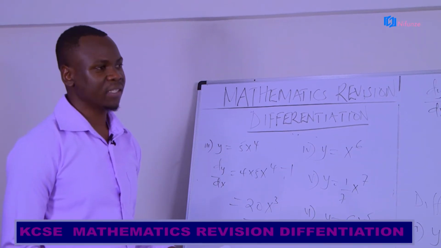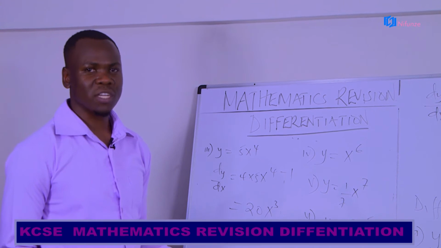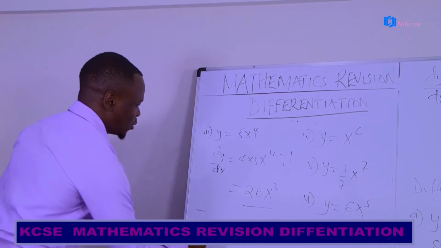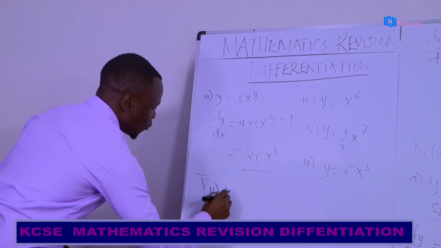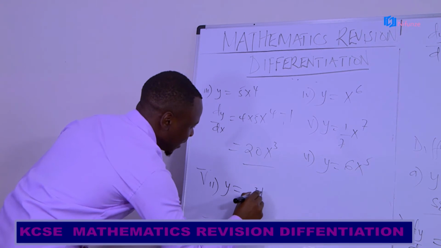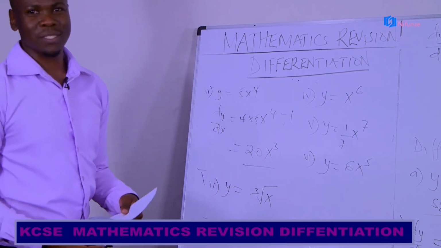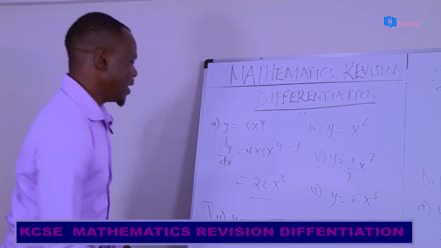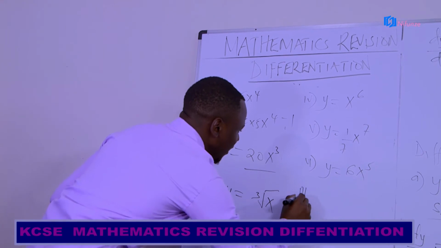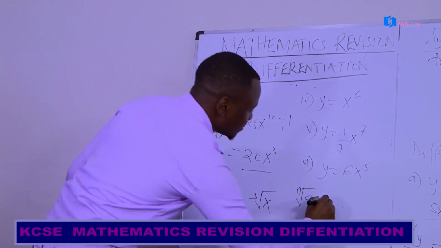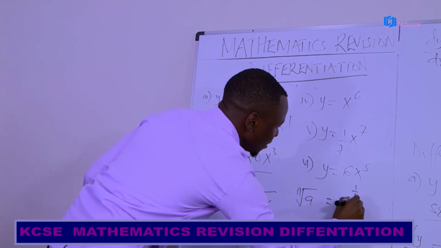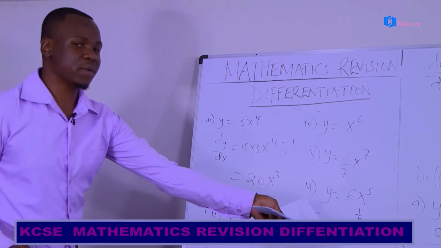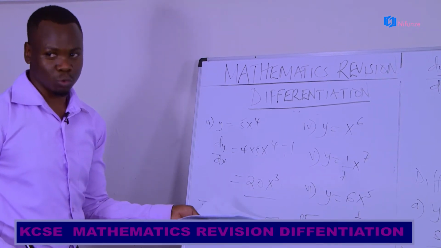However, in various cases, we do apply the knowledge of indices. For instance, you can be given this function, let me call it function 7: y is equal to the cube root of x. How do you do it? Remember what we said in indices, the laws of indices. If you have the nth root of a, this is the same as a raised power 1 over n. So that is the same case we apply. We have to express it in this form for us to be able to tackle it.